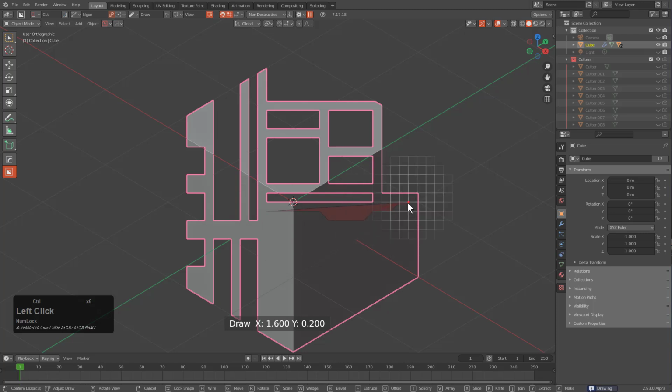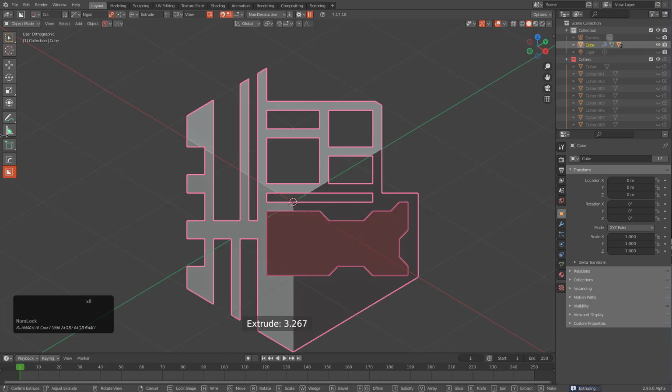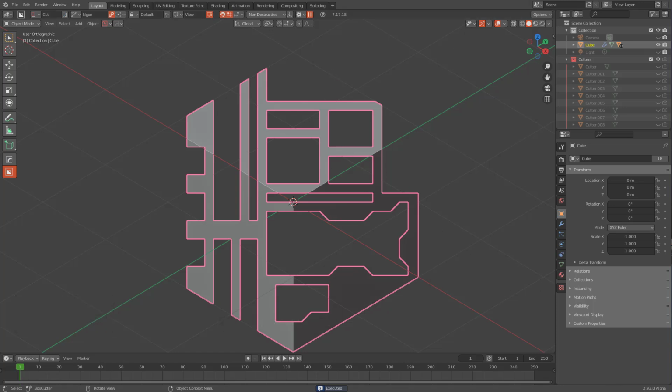I'm just holding control and clicking and dragging, and it should actually make a little more sense to users of control and even users that aren't using control. So just like that, we're able to extrude it through, and I will just perform a click in order to complete that operation. And we'll trigger the alignment grid one more time to perform one last cut and hold control to really accelerate it. And just like that, view align grid has now been improved in Boxcutter 717.18.